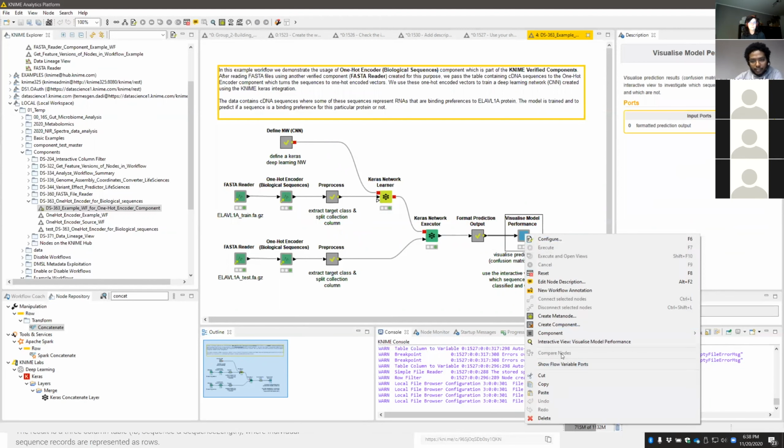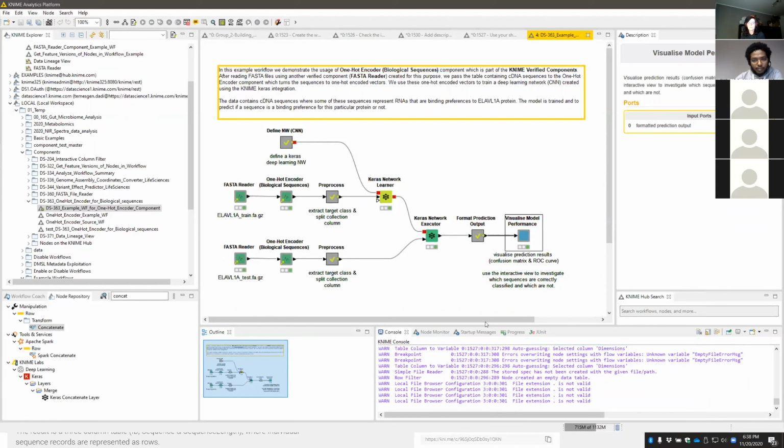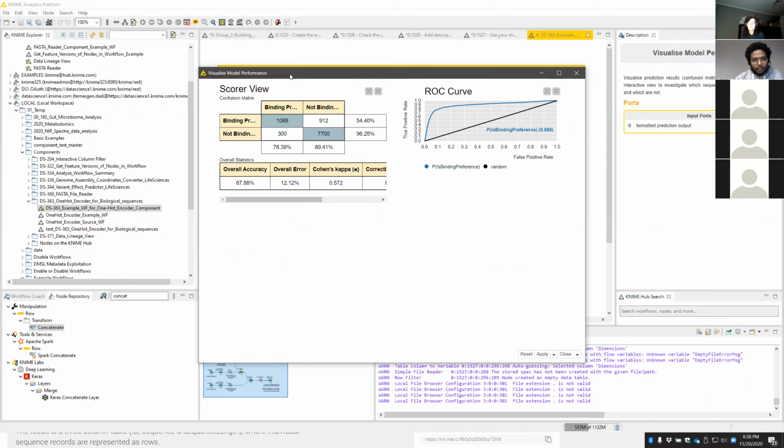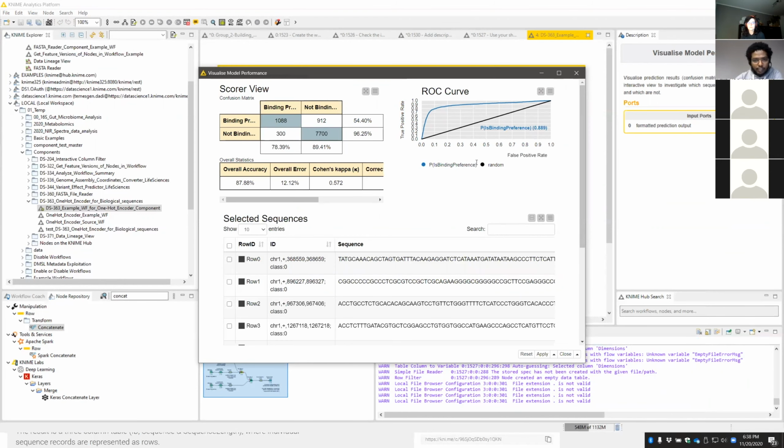And here you can see the performance of this simple model. It's a simple CNN model, but still doing good. Here you can see the ROC curve, and it's interactive. You can select what's not properly predicted, for example, and then also filter.